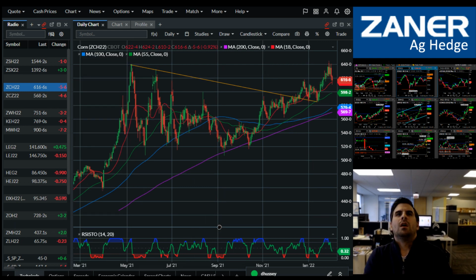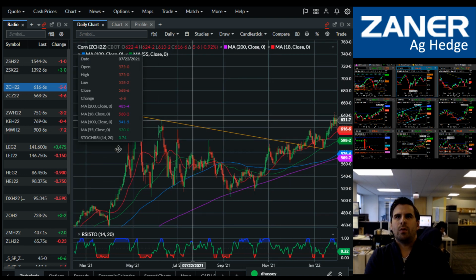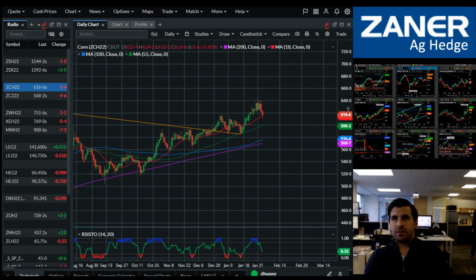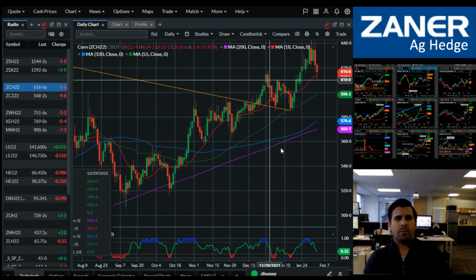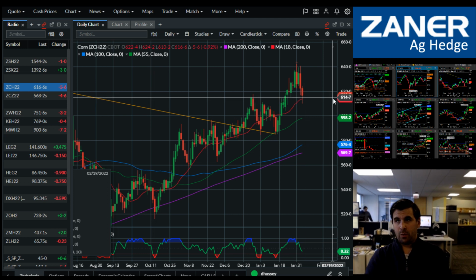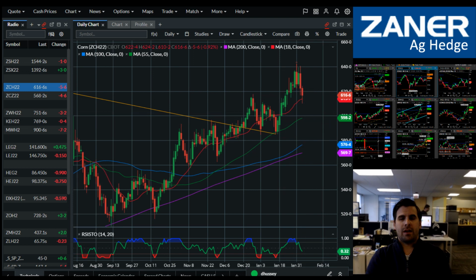All right, so on that daily chart of March corn, you can see how we have broken above old resistance highs, broken above that trend line resistance, and we've got a very beautiful rainbow-like spread happening here in our moving averages. The 18-day moving average, yet again, comes in as a triumphant support for the market down at 618.